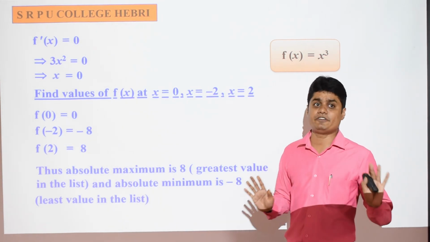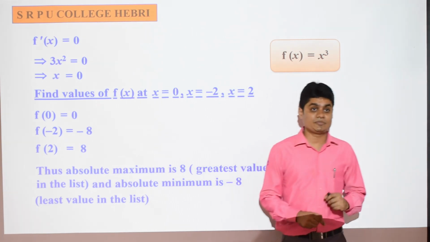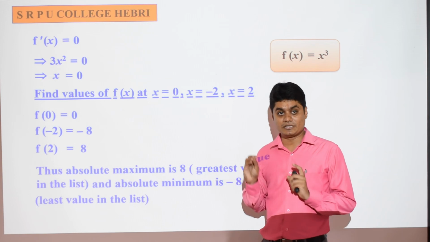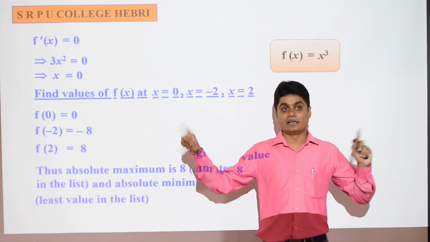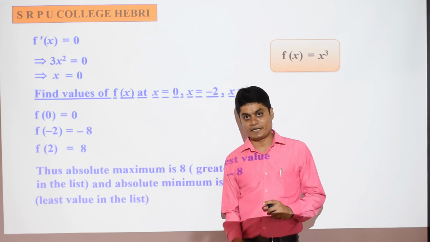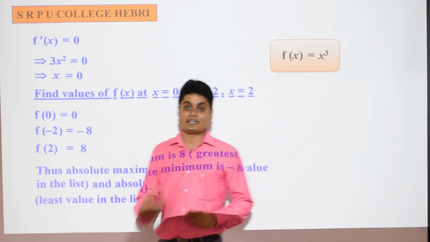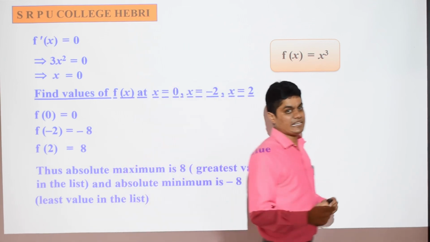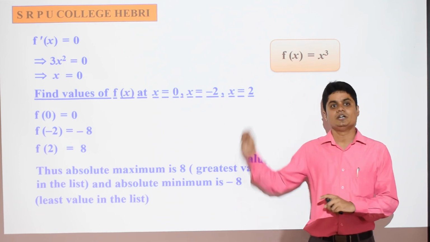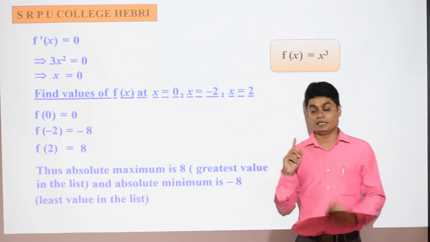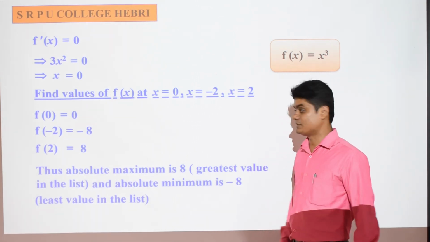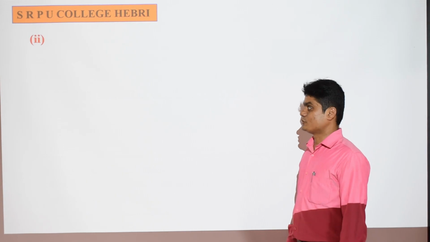Stay away from the second order derivative. Remember, for absolute maximum and absolute minimum, the second order derivative is definitely not required. Just find out the critical point, then take the extreme values of the interval, substitute the 3 values or maybe 4 values in f of x, make one list, and pick the largest one as the absolute maximum and the least one as the absolute minimum. This procedure continues for all problems, so remember. Don't do the second order derivative for absolute maximum and absolute minimum. Understood? Very good. Okay.